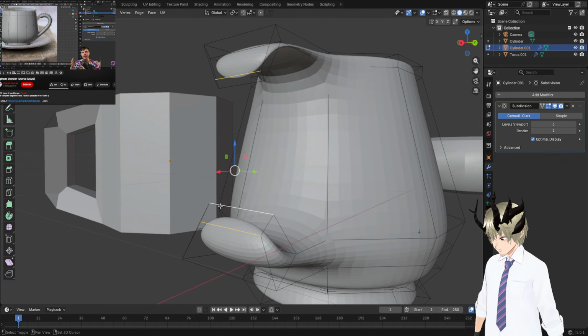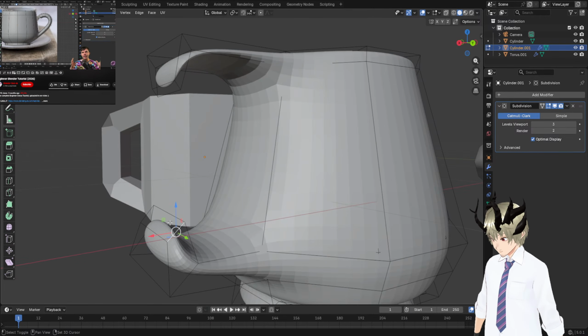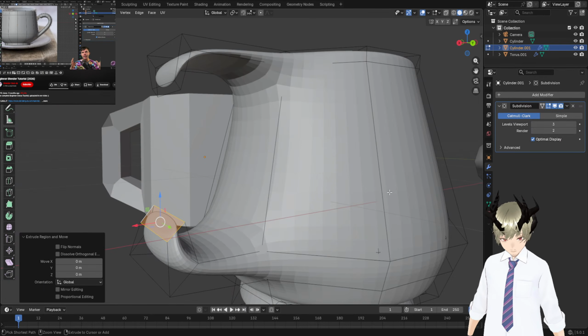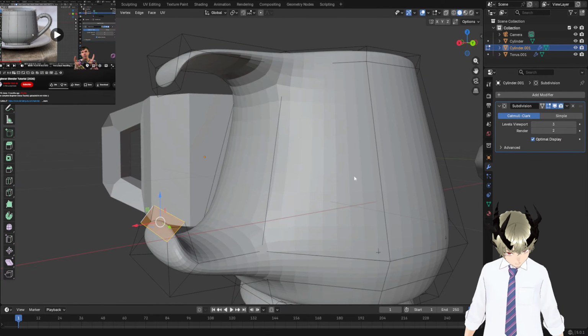So he extruded it, right? And then control right click. What? What magic is this man speaking? Hold on a second.